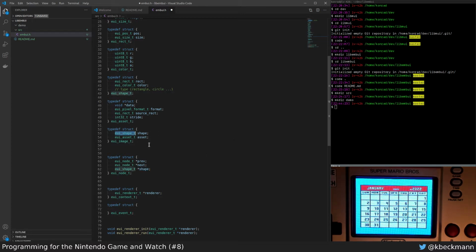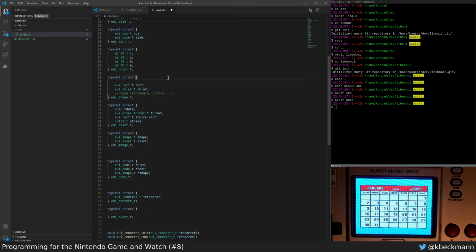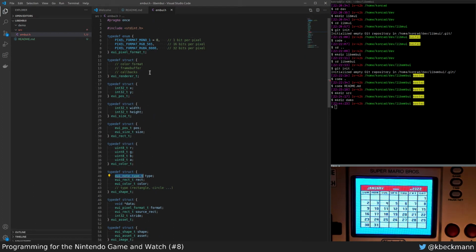So I guess we're going to need some sort of node type in the beginning, and then whenever we create some sort of shape, we need to initialize the type. So let's do that.